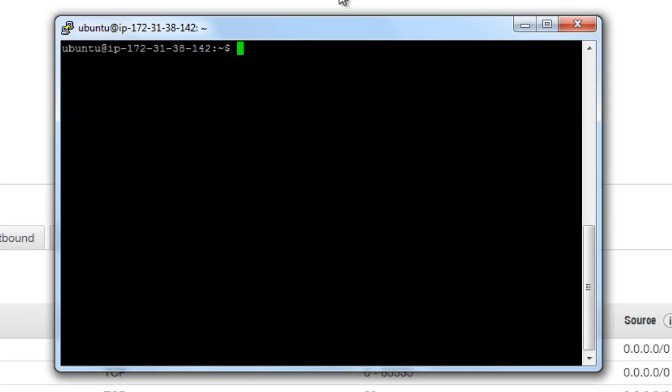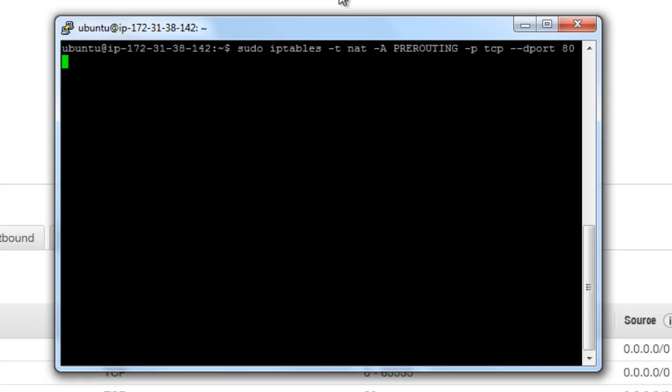Then to forward all requests to port 80, the default HTTP port, to our port 3000 on the Node app, we're going to type sudo followed by iptables, followed by -t, space, nat, again put a space, uppercase A, followed by uppercase PREROUTING, again put a space, -p, then put a space, tcp, again put a space, double hyphen dport, put a space and type 80. So that's the port 80 that we're mentioning.